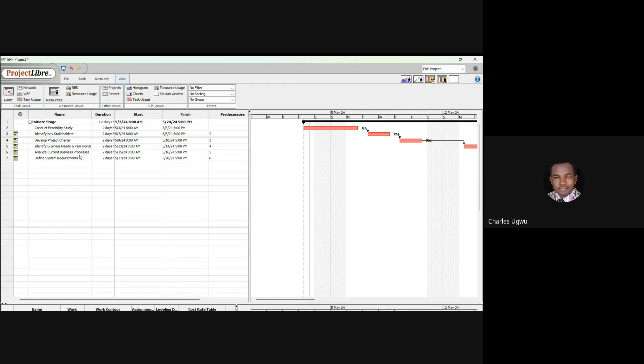Yes, that's why when I was talking about integration, if this is integrated with Asana, monday.com, or Basecamp, once you plan your work here, automatically it will sync, and you don't need to be transferring. But this is the number one. This is the main project planning software. Monday.com is just for collaboration, but in terms of project planning and scheduling, as a project manager, this is what you need. This is the number one thing you need to grab.